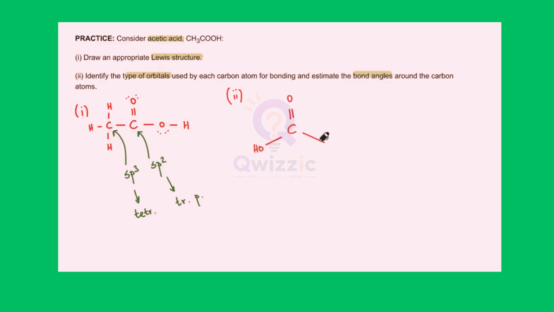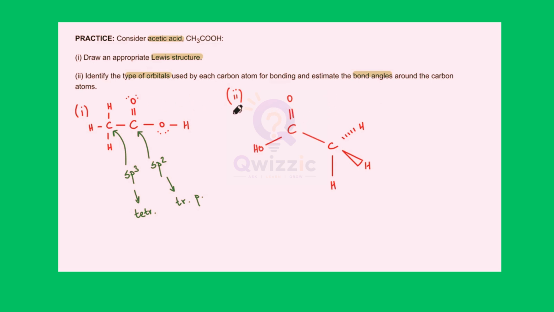So we have COOH, and now we want to draw CH3. Now, CH3 is tetrahedral, so essentially what we can do is draw 2 solid lines, and then we can draw 1 carbon-hydrogen wedged bond and 1 dashed bond, which is pointing away from us. Let's assign all of the hydrogen atoms. That's our structure. It is not a Lewis structure, right?